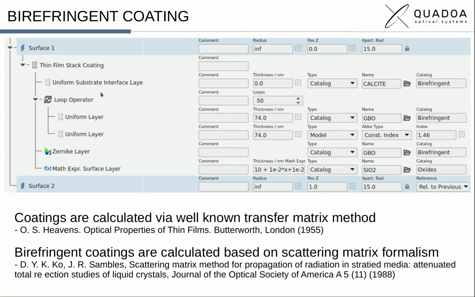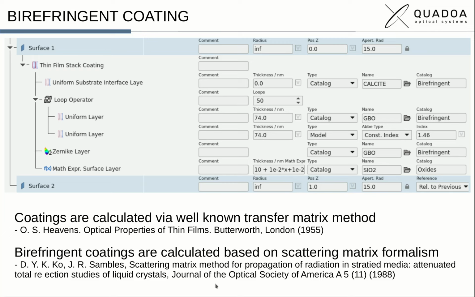Coating layers can be defined in different ways, and there are also operators, for example loop operators, to automate coating definition. And the calculation that we have implemented to compute these coatings are the classical transfer matrix methods for the isotropic coatings, and the birefringent coatings are based on this publication.